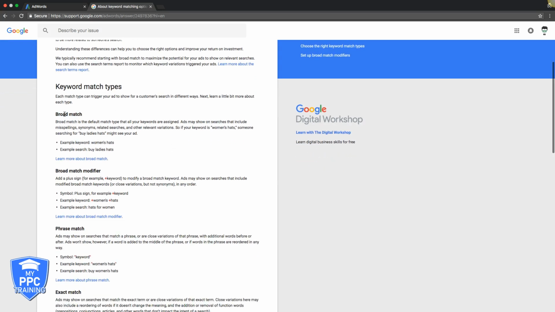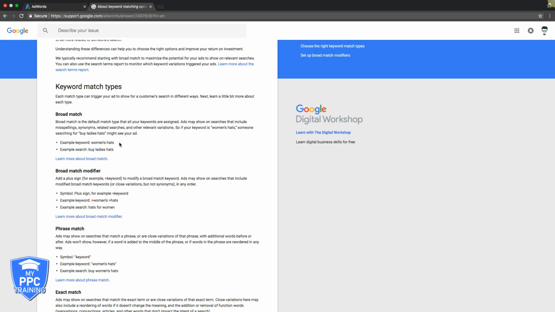So we're going to dive into what each one of these means and how to use it. Broad match is anything that's just super broad. I mean, let's be realistic, that's why it's called that. As an example here, the keyword you're bidding on is women's hats. Example search would be buy ladies hats. So they're trying to be conservative with what's really going to happen. If you really are bidding on women's hats, your ad's going to show for basically anything that has to do with hats. It could be Amazon woman hat red or something like that, or women's hat manufacturer in Boston.